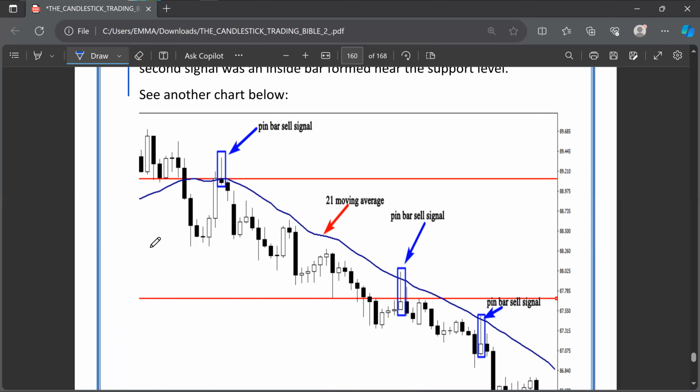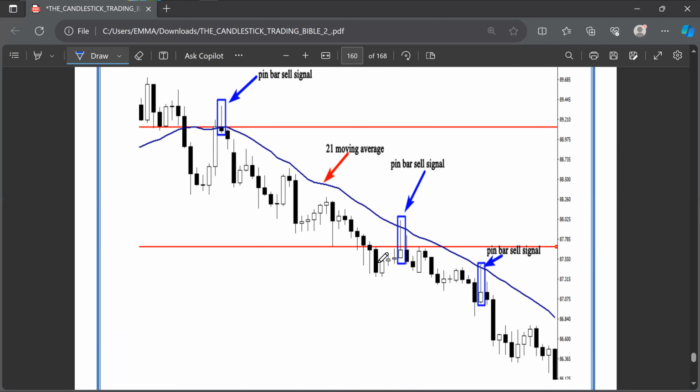This is another example. The general trend is what? A downtrend, right? So after looking at the downtrend, you look at your levels. This is generally moving down. So if it's moving down, the lines that you can draw are support levels. Now, the moment price moves below them, they become your resistance, right? So these are the levels that we have drawn.